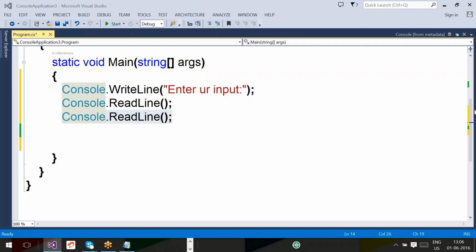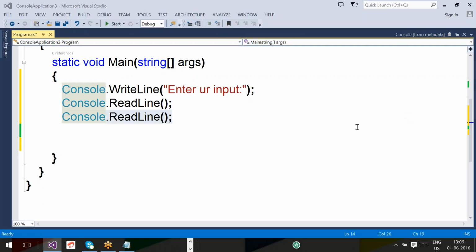Okay. Bhaskar? First line is for holding the command prompt window and second line is for accepting user input.